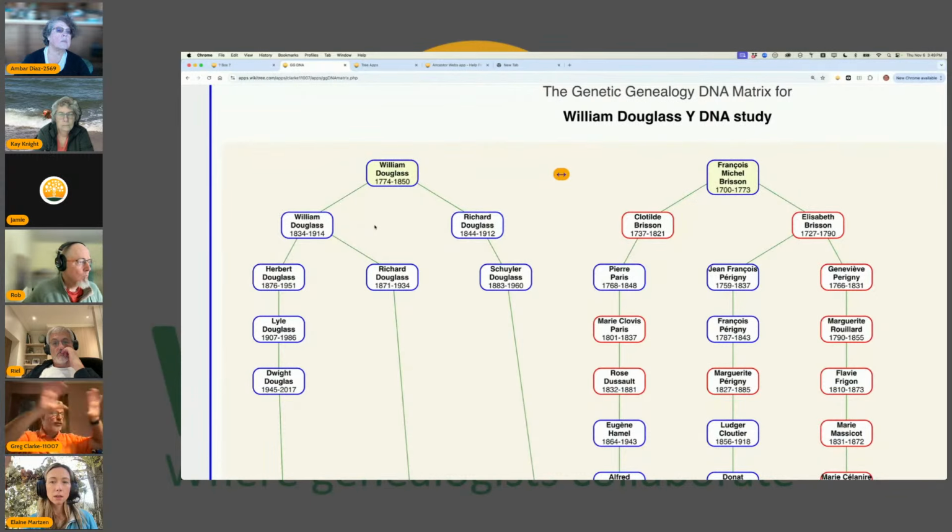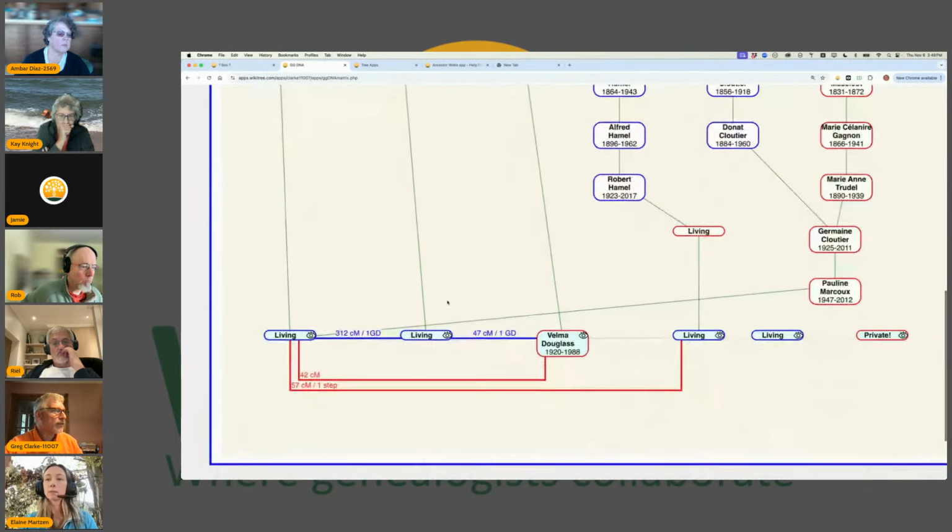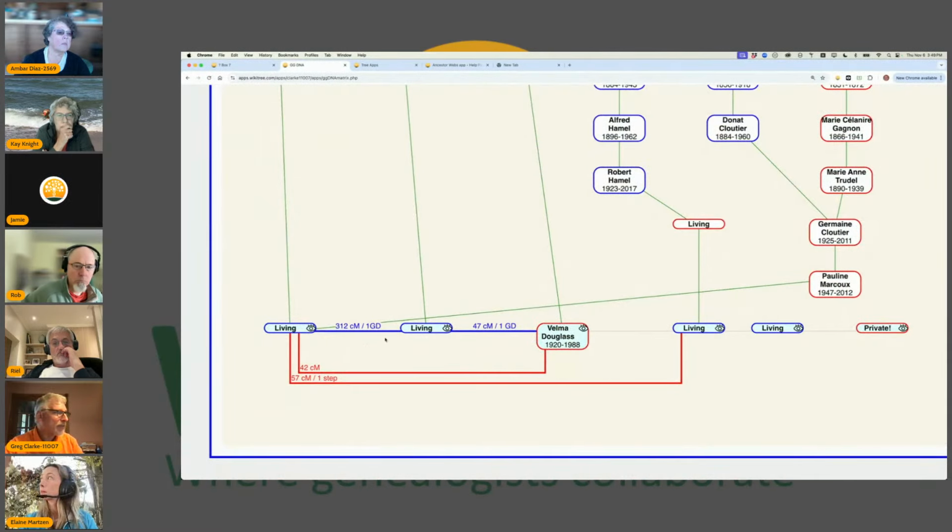Basically, it shows you the genealogy connection between the various shared ancestors and the testers at the bottom here. Each of those living people are actually DNA testers who share various amounts with each other. And I've got some of those amounts labeled, and others I've put in as DNA matchers or DNA testers, but I haven't actually added into the matrix the amount that they share.